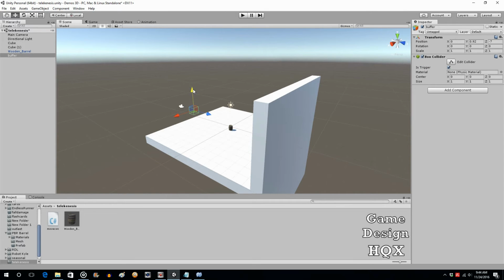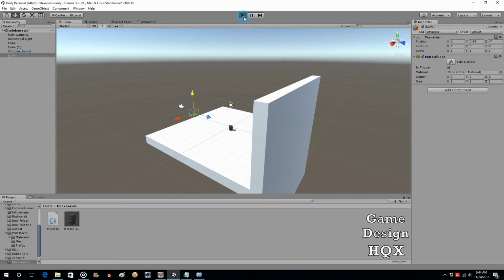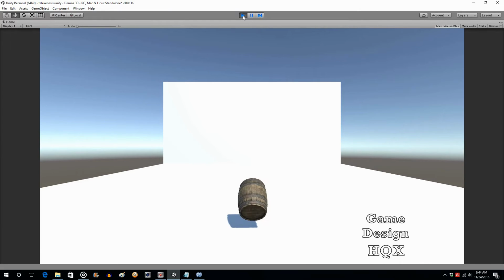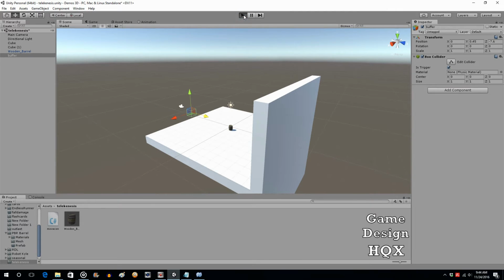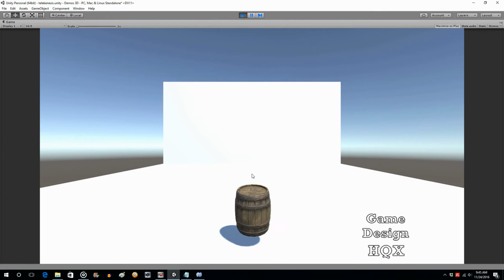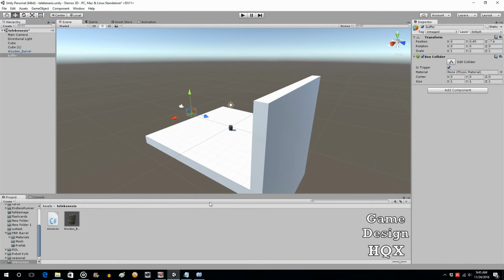So I bet this is probably a little bit too high, so let's move this down. And now let's run this. There we go. So, a couple things. The buffer probably isn't close enough to the camera. So let's move this a little bit closer to the camera. We'll move it to, say, negative 7.6. There we go. And it's really just your preference. You could actually maybe make the barrel bigger. Maybe proportionately it's too small. But there you go. So you now have this hovering in space in front of the player. It's probably hovering a little too slow, but again, that's preference.